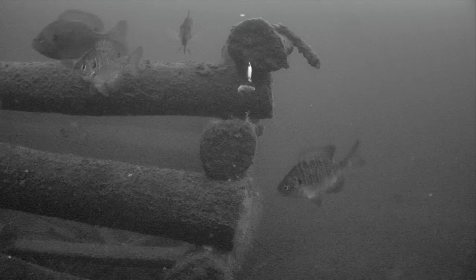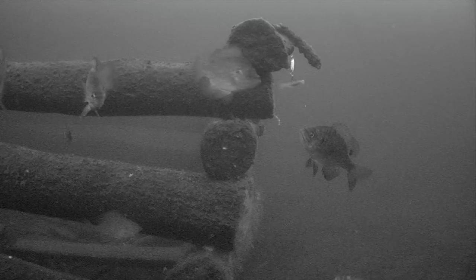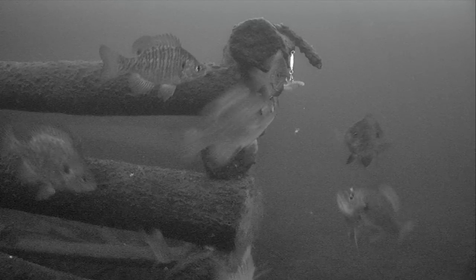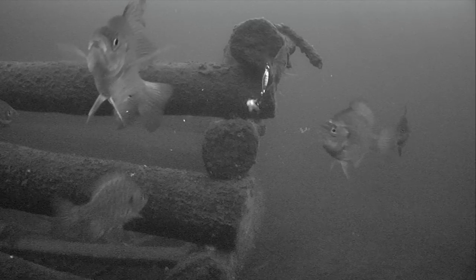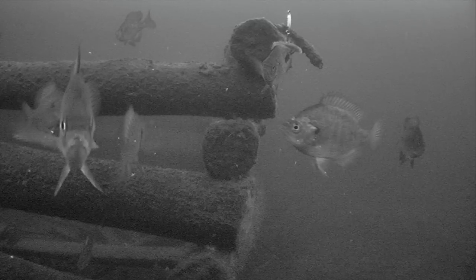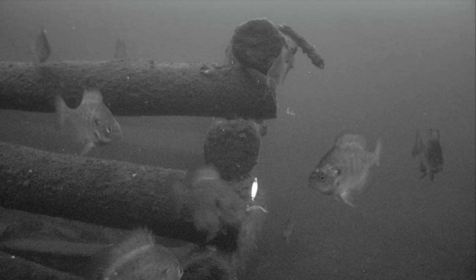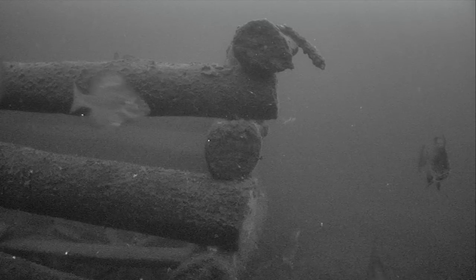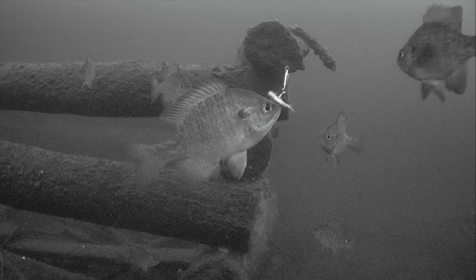And maybe we can call a crappie in too now because we got a minnow on. See, like I said, they'll pluck at it. But for a bluegill to actually eat, it's got to be a pretty big bluegill. No way. Y'all be shaking my minnow off the hook now. I had an idea to keep you guys off of it, but obviously that's not gonna work. Oh, are you kidding me? He chowed.